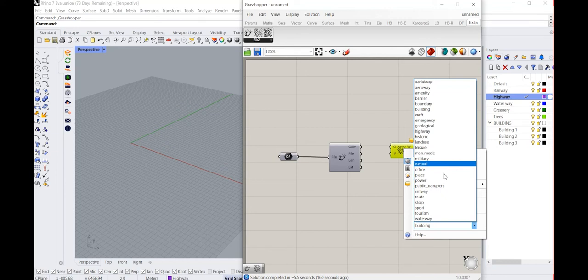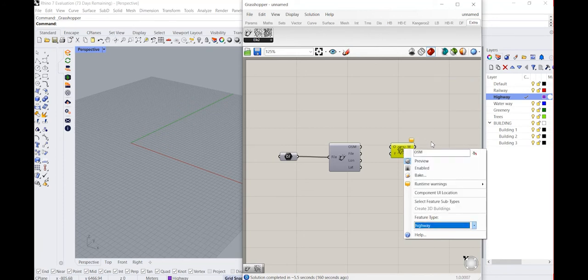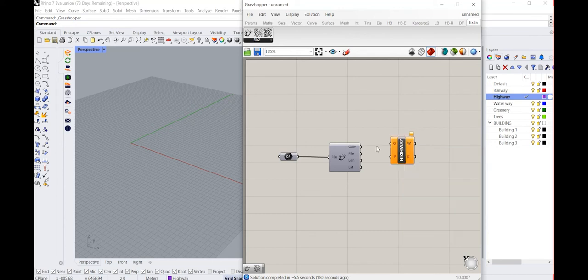So let's start with the highway, which contains all the streets, motorways, and roads that contribute to the map. So we change the name of this component to highway, and then connect the OSM data to the OSM location, and also connect the file path to this component.